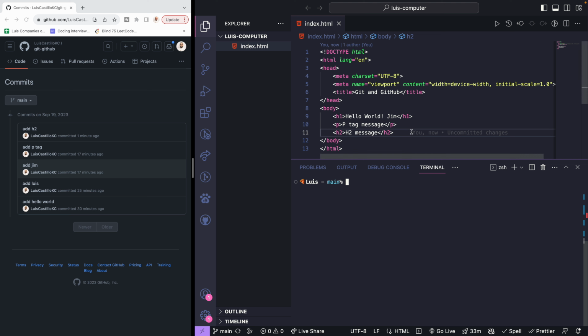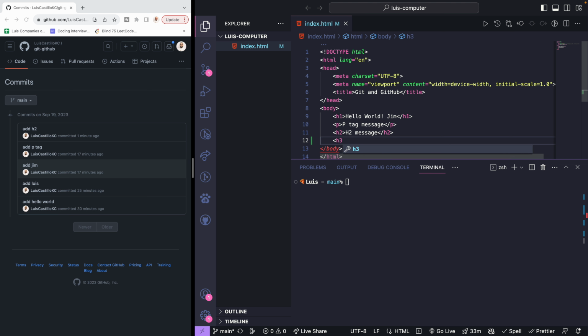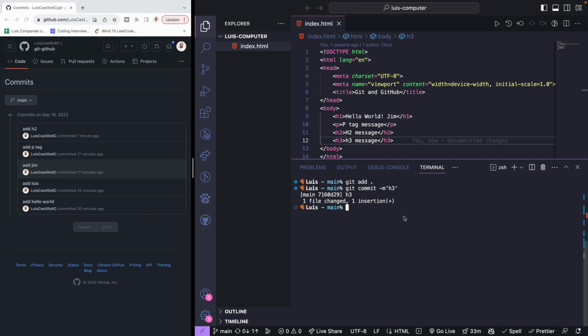So I will do another one, an H3, with the message H3. Follow the same path: git add and git commit H3. I did git add and git commit, but I haven't done the git push, so it's not in my remote branch.